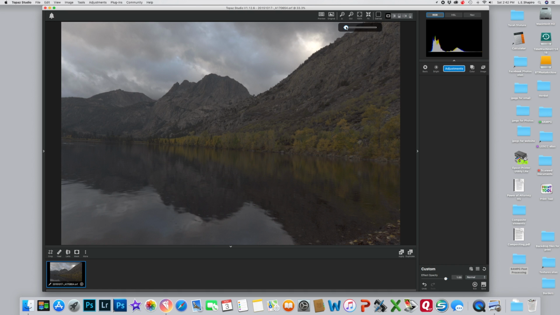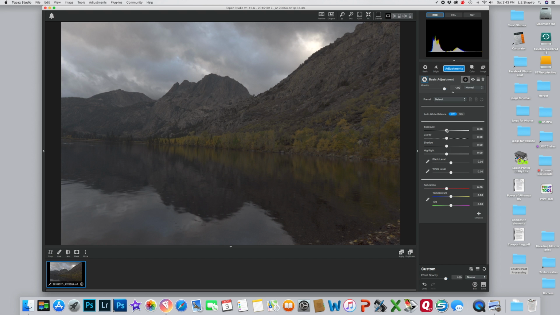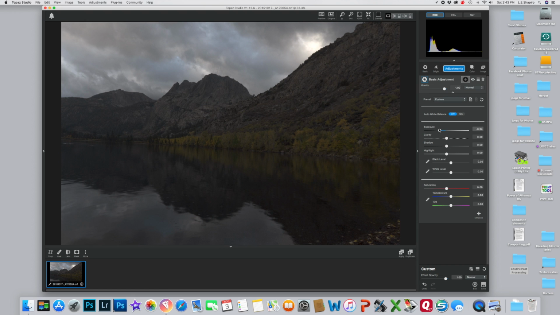All right, so what's my plan here? My plan is I'm going to use adjustments. First thing I want to do is make the sky the sort of dark, foreboding sky that I saw there. And when I do that, I'm going to use the basic adjustment. I'm going to bring down the exposure. And I don't care what happens to the mountains and the lake here.